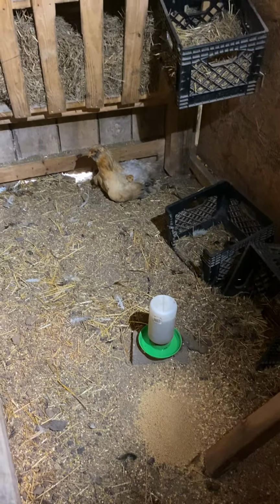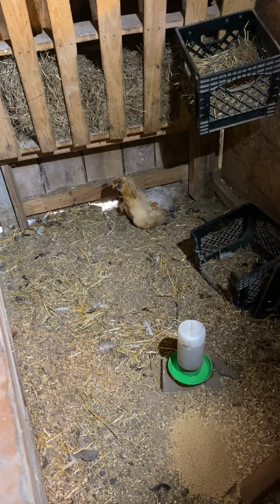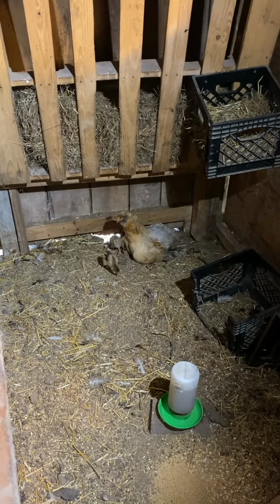How do they get the babies over there to that side? They go underneath the door there. Over there, look at that one little head sticking out from underneath the wing. All you can see is a little head coming out of its wing. Yeah. Watch them stretching her legs.